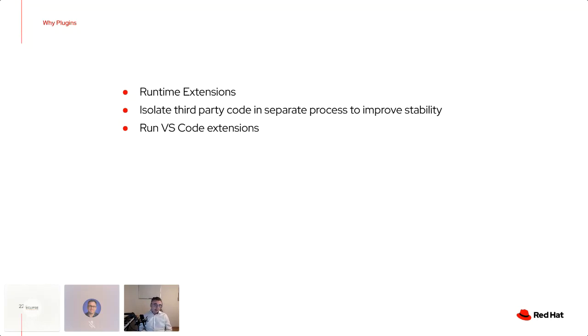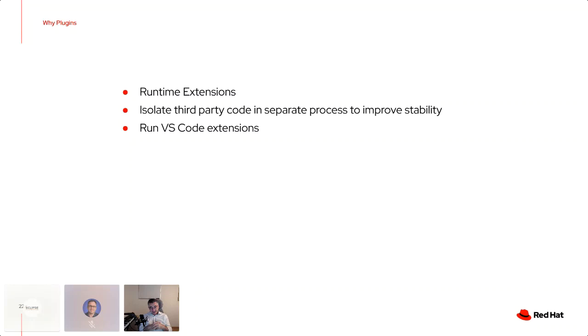We chose to imitate the VS Code model of plugins for three reasons. The first thing is you cannot add API at runtime, only at compile time. This is different, for example, from Eclipse, but it also makes for much simpler configuration and API management. The second thing is running plugins in a separate process like VS Code makes the main process, the UI process, much more robust against badly written extensions. The creators of VS Code had experience with Eclipse. They created it, many of them, so they knew how one bad plugin can take down your IDE.